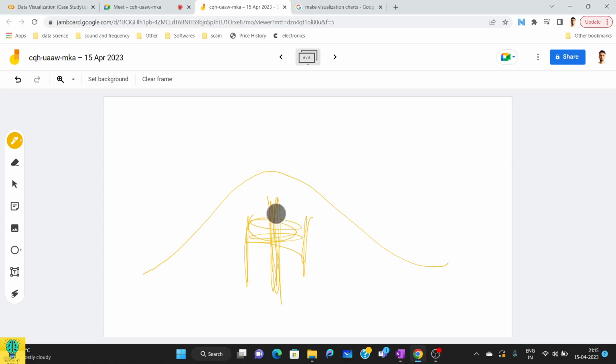This area is where most of the age is falling, and the remaining two areas, the extremities, are on the lower side and the upper side. We do have data on the lower and upper side, but our data is more distributed in the center. That is why we are getting a peak value over there. So when we are doing univariate analysis, we focus on one particular column, and the kind of distribution that data gives is found in that analysis.